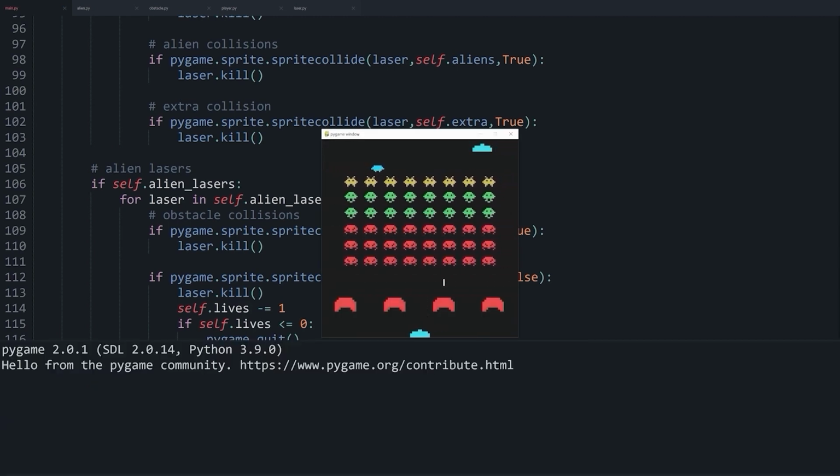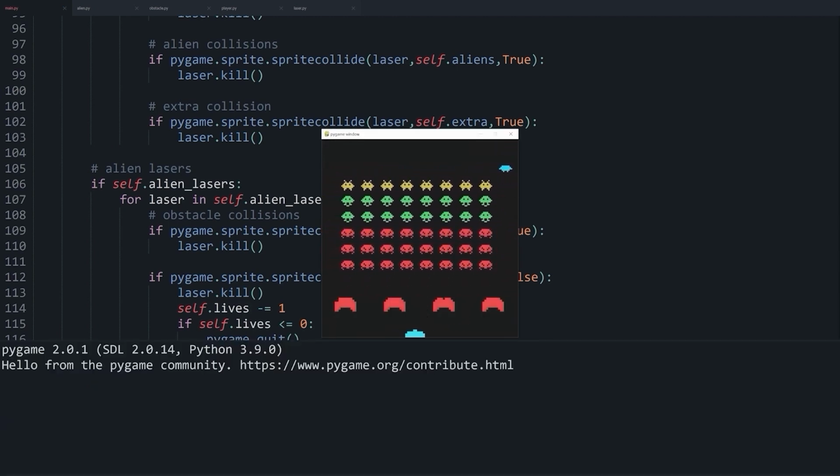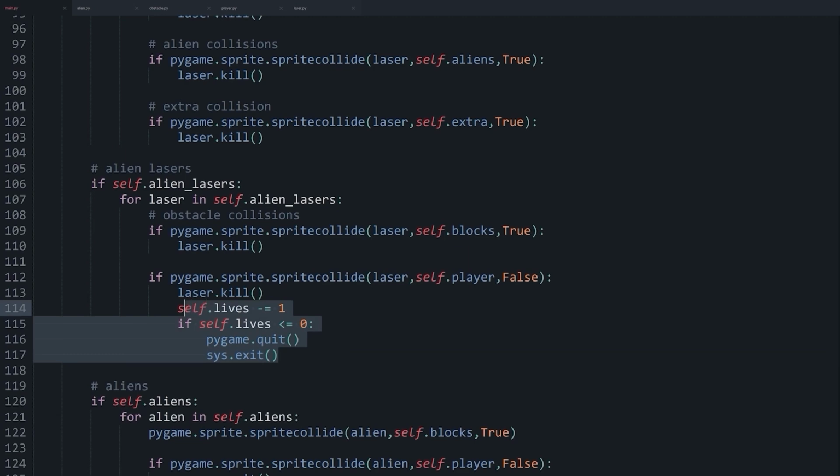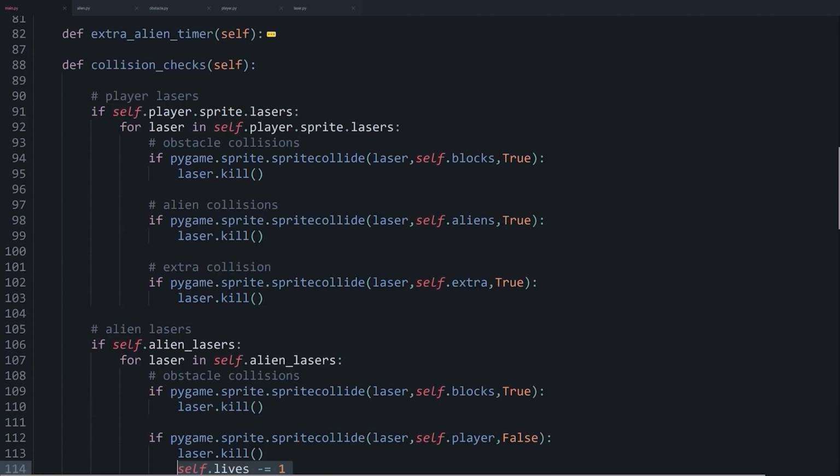And let's try this. So I hope I can get hit. There, it's reduced by 1. Now we have just 1 life left. And now you can see we can't see lives in the top. And now if I get hit again, we are dead. So this is working very nicely. And with that, we have our life system.